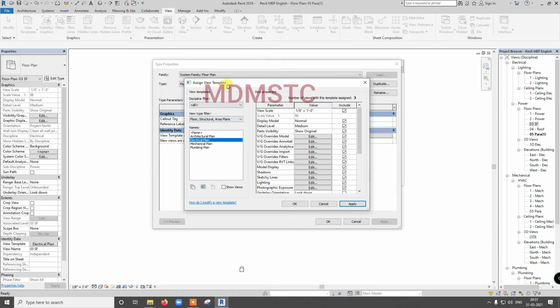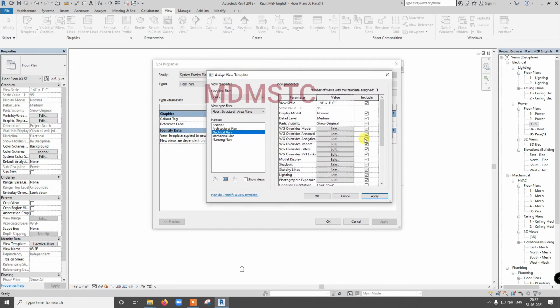This is type properties. We will see later how it will react, because if you are working in type properties and changing anything in that, wherever that component or type is used, the entire thing will get changed, because this template is also in type properties. If you are using the same electrical plan template, then wherever the electrical plan template is there, the entire thing will get changed. You should not do it like this; go for duplicate.